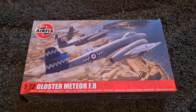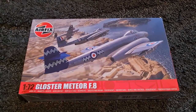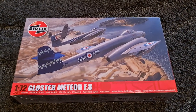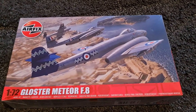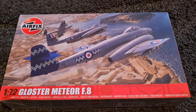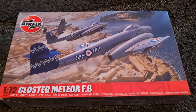We are looking at Airfix's brand new 1/72nd scale Gloster Meteor F8. Now, this has literally just been delivered, so this is an exclusive. And first off, let's take a look at this gorgeous box art. I love that scheme. I've seen the other schemes, but this is definitely the one I'll be going for. And you've got three of them there. Lovely. Right, let's dive straight into the box.